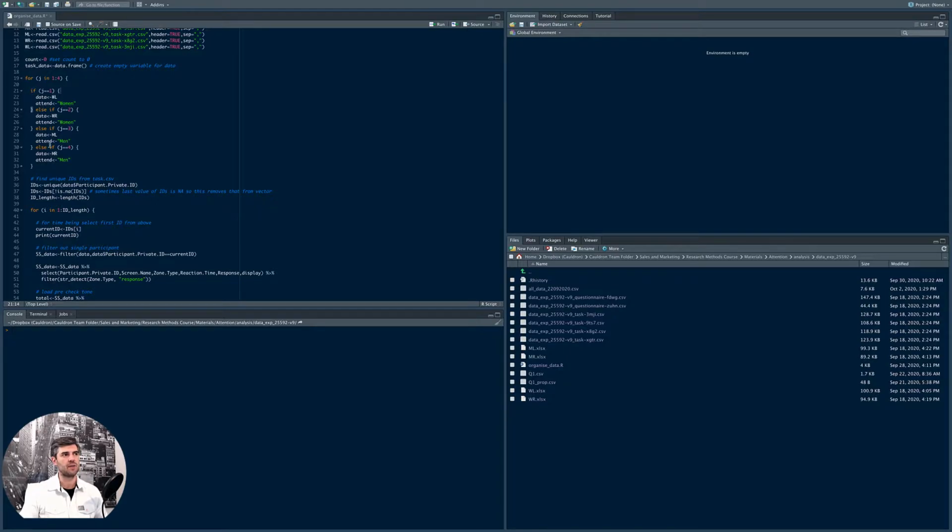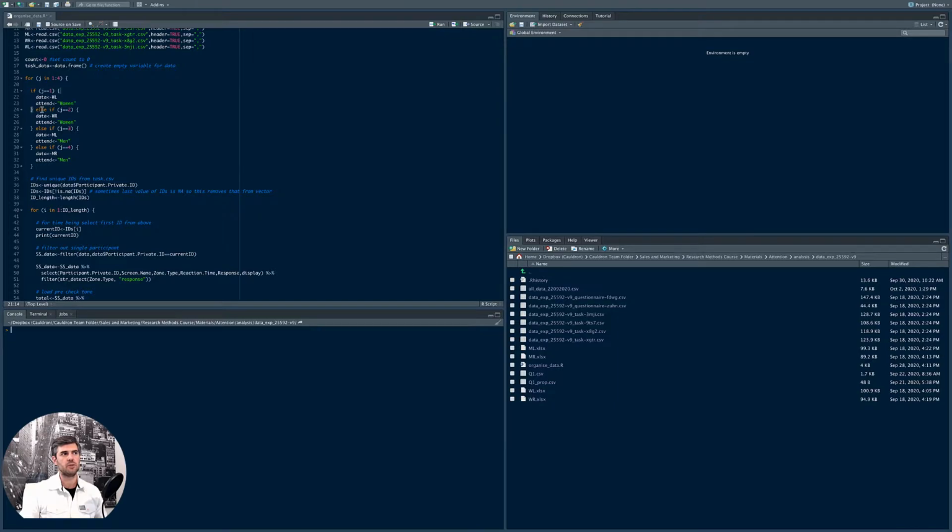And here we have a little if statement, and we talked about if statements briefly in Excel. This is a slightly more advanced version of that, but it's the same key idea. We're saying if j is equal to 1, so if that is true, then data is going to be women left, and we're going to use that as our data file, and the append is going to be the word women, which we're going to put into our final spreadsheet at the end.